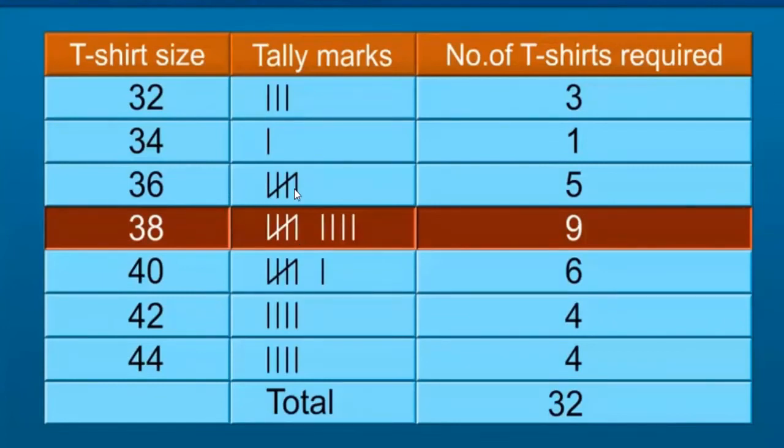We do not need to count 1 2 3 4 again. We do this for ease. So 4 marks and 1 slanting mark means that this set is the 5. If there is such a set, we call it 5. So here this is 5, then the rest we can calculate: 6 7 8 9. So total 9. Like that, we marked how many times each observation occurs, and we wrote the numbers.